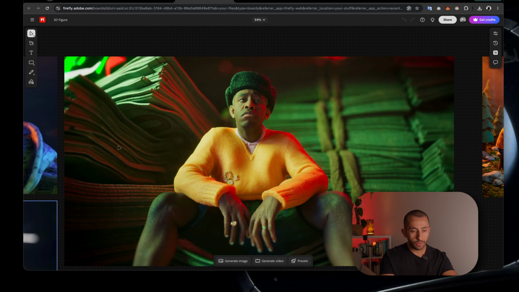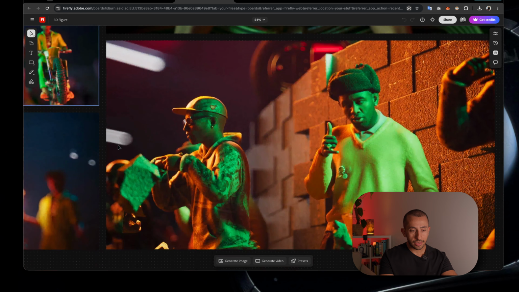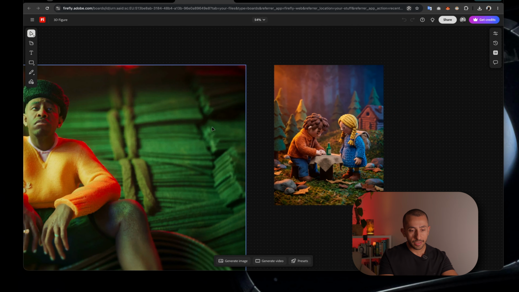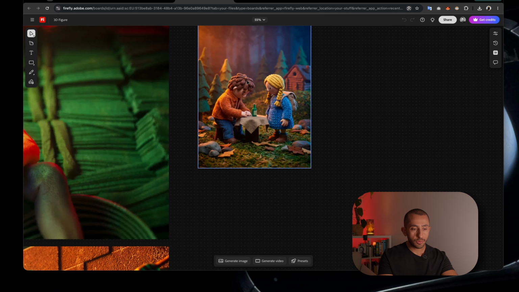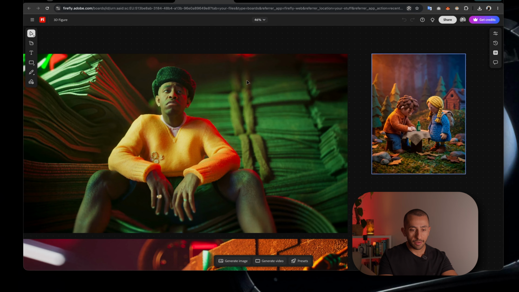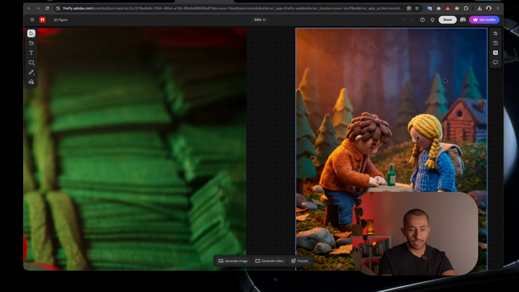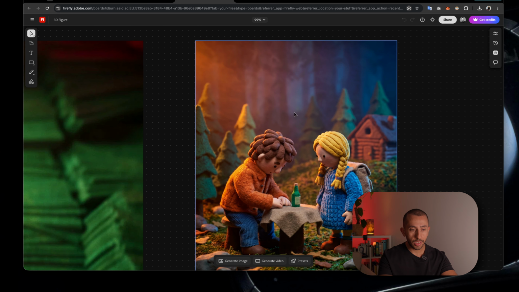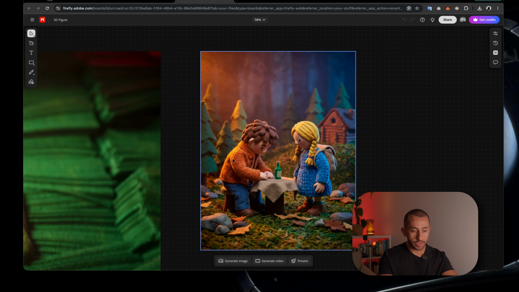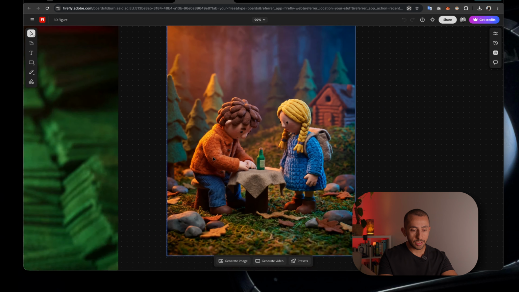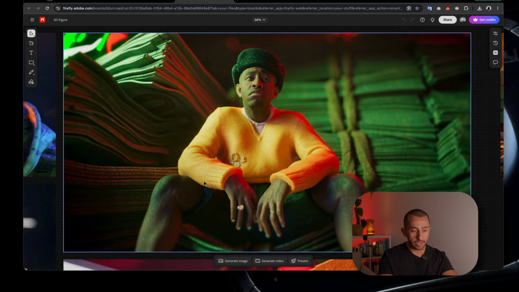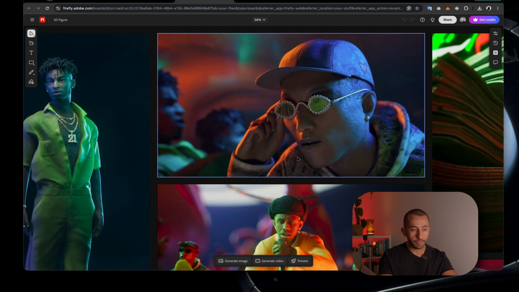The lighting setup is quite different here, I should mention, because that's not my main focus. However, if we want to have a similar lighting setup, this is the image that I made in Firefly. We're going to be talking about every step of it and how you can make something similar. But I just want to mention that if there was a concern to have a similar lighting setup, I could make it as is, with ring lights from left to right, blue and also a yellowish color, casting lights on these two characters. But that was not my focus. Definitely the focus is the style of these figures and how you can make a similar one.